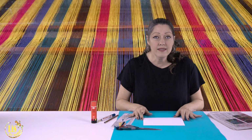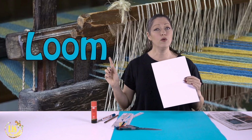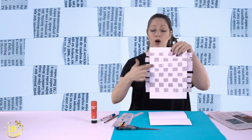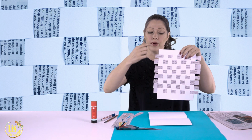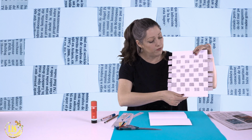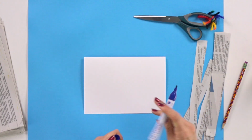Now, this is the trick to doing a weaving. Because on a weaving, we need to have a loom. And on this loom, we're going to have a thread, let me show you right here, that is going to go up and down, and one that is going to go left and right, or right and left. So that's the way that the threads are going to go. We are going to use paper, but if not, it would be threads. So to make that loom, which we are going to be working on, you need to draw some lines.